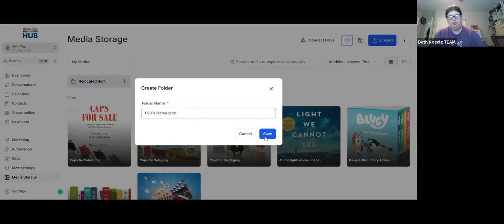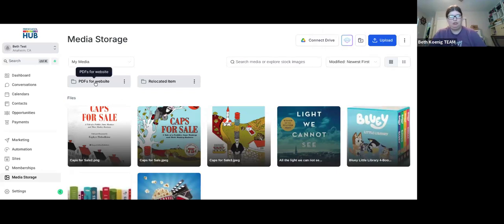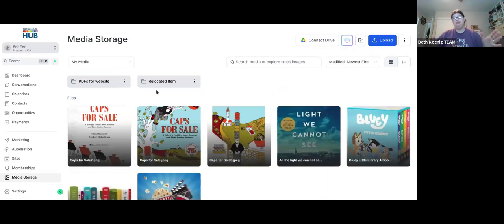site. Okay, so if you have different types of PDFs, say you have lead magnets, then you can just make a lead magnets folder to keep them in, right? Or if you have stuff that you're giving parents or sending on a regular basis, you can make different folders for that. But try and keep stuff organized in here, because if you get too much stuff in here, it gets hard to scroll through it all. Which is incidentally the same problem we have in Google Drive.